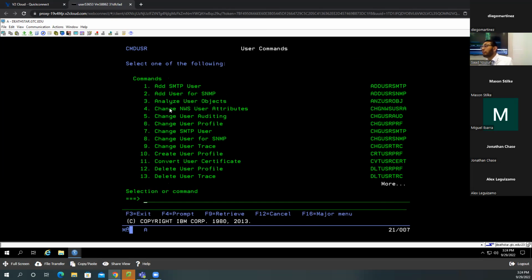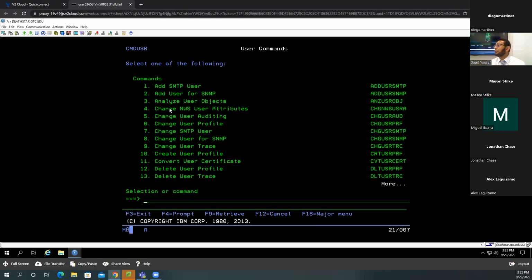Is user a verb or a subject? Subject here. So now you have learned how you can go to a menu if you know the noun or a subject or a verb. All you need to do is type go space CMD and the short version of that name.